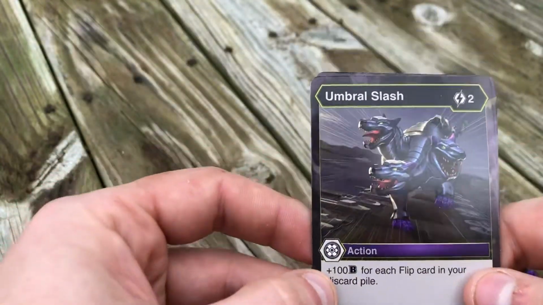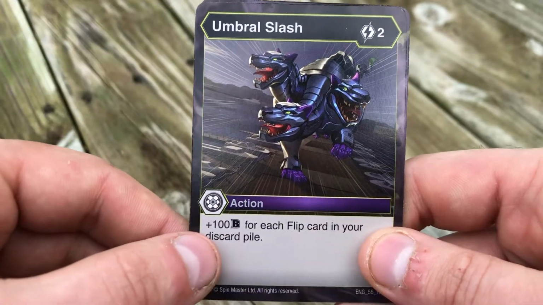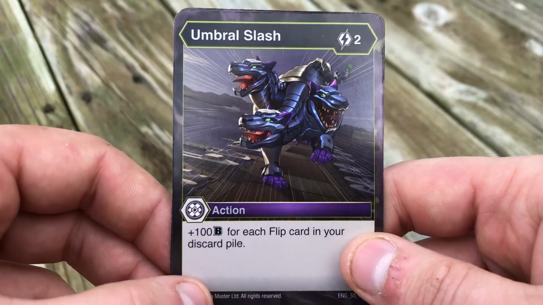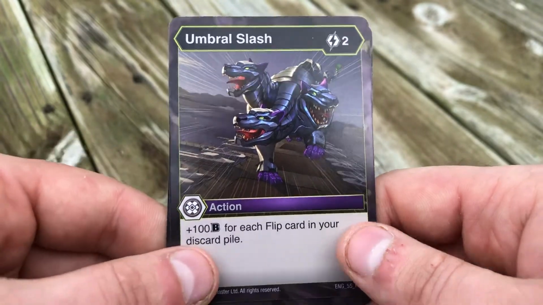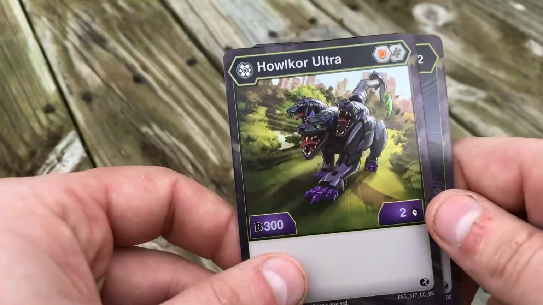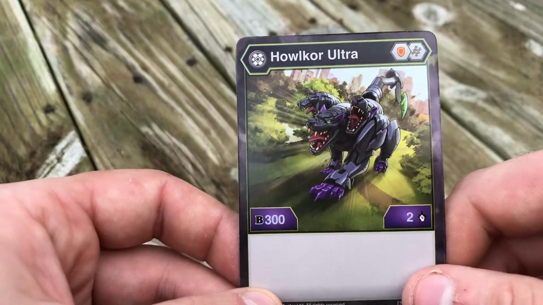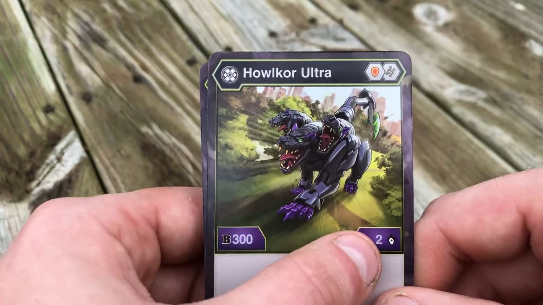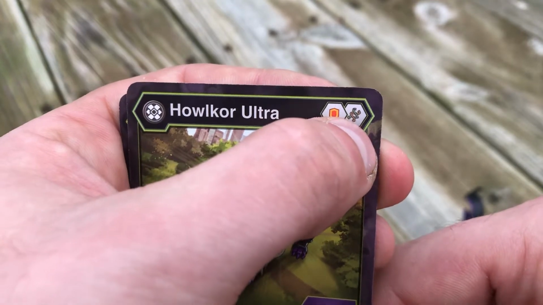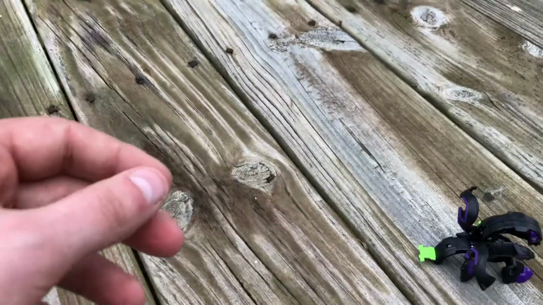Taking a look at the cards. It comes with Umbral Slash, which costs 2 energy. And it gives plus 100 B power for each flip card in your discard pile, which right now we don't have any of them. And it comes with the Howlkor Ultra character card. B power 300, damage of 2. And you need a shield and a DNA Helix Sparkle Core in order to play him.